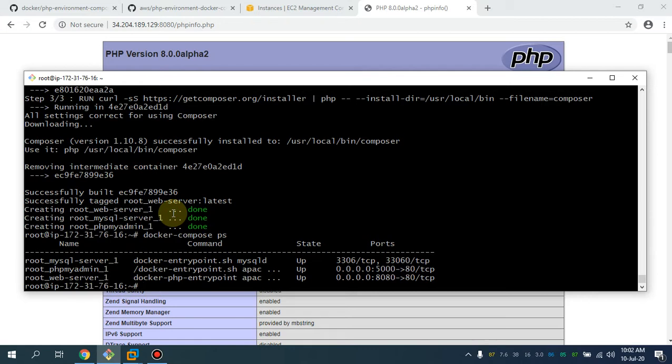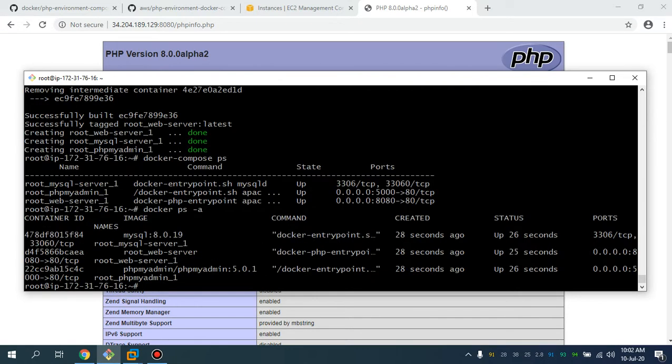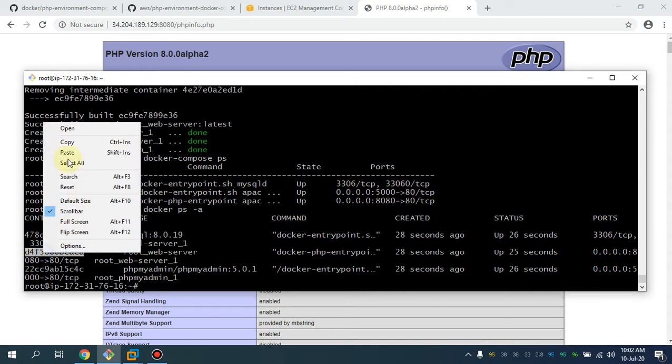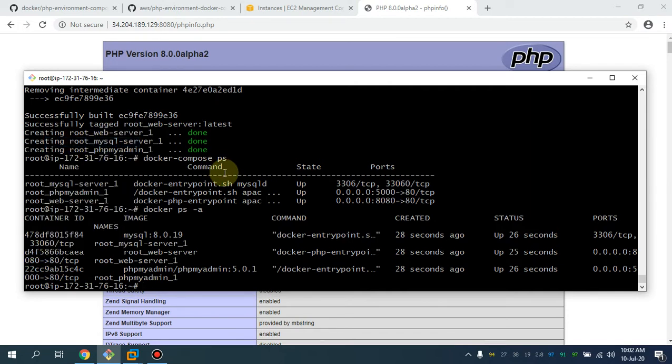And let's say I want to go inside the Docker container, and I want to use Composer, which is a very powerful tool which developers should use for their projects. So I'm going to simply SSH into this particular container, and this is the container with the PHP version.